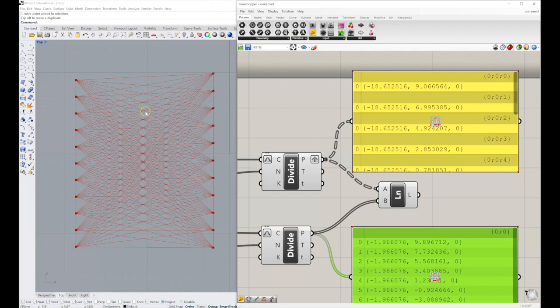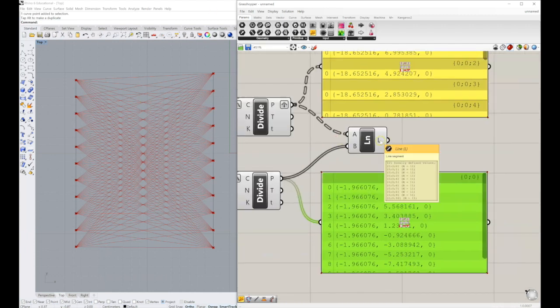Because now we are creating not 11 lines as before, but 121 lines. So imagine if you have a lot of divisions. You will create a lot of objects that will live in your RAM memory, and if you're not careful, you will probably crash Grasshopper, or your computer will get super slow.